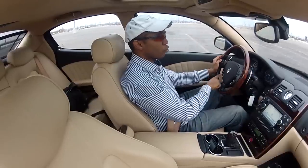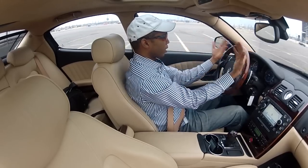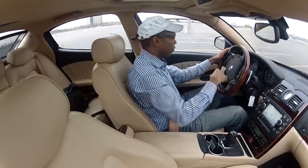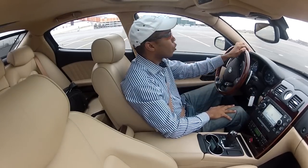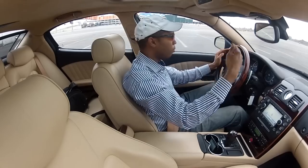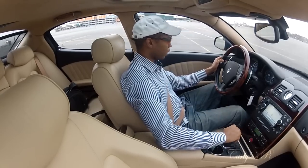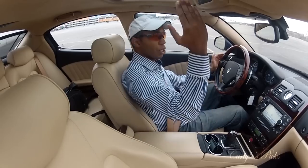You have paddle shifters and the ability to control Bluetooth, volume, and the radio all from the steering wheel. There's a nice wooden steering wheel — comfortable with a great feel. You have a sport mode and a low traction mode. Sport mode tightens up the suspension, puts the car in automatic mode, and produces higher RPMs and more aggressive shifting. You also have standard park, reverse, neutral, and drive in the center console, plus an electronic parking brake activated by pressing the foot brake and pulling the lever up. There's a sunroof, of course.